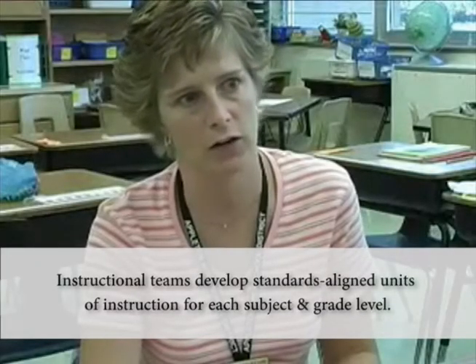Then we would take time and work on our unit plan — what are our pretests going to look like, how are we going to put those in, what is our learning plan going to look like, how are we going to differentiate the learning? The first couple of meetings last year we spent a lot of time aligning the standards to specific themes in our reading. This year the district has given us some different ways to do that, so we revamped things. It's constantly changing. We pretty much have all the standards aligned, so now it's basically working on those units — how are we going to accomplish this? Working on setting up the prerequisite, the target, the enhanced activities and looking at the learning plans and the pre and post test items.